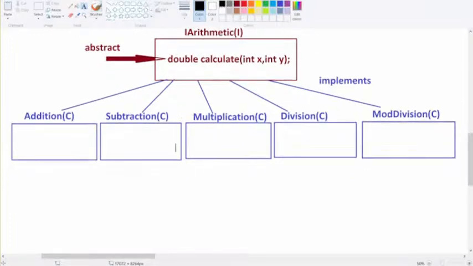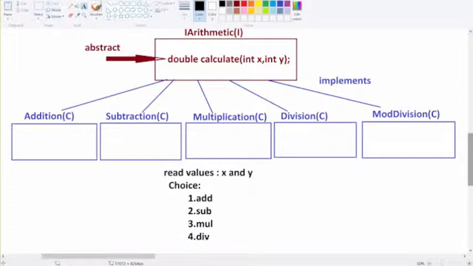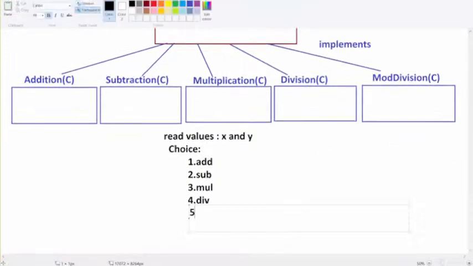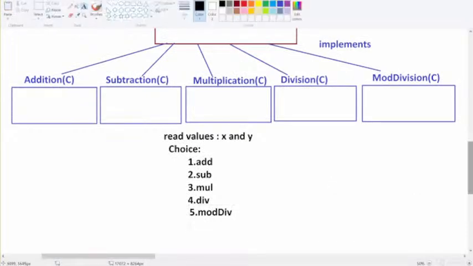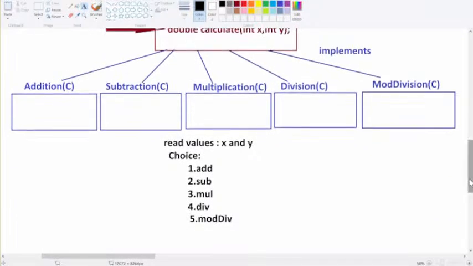Same process here. Read values x and y. Choice: one for add, two for subtract, three for multiplication, four for division. So it is the same pattern, right?